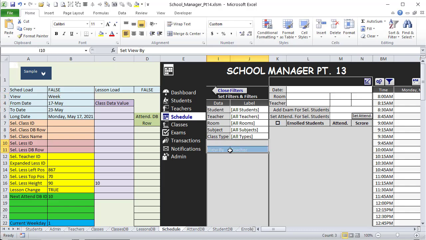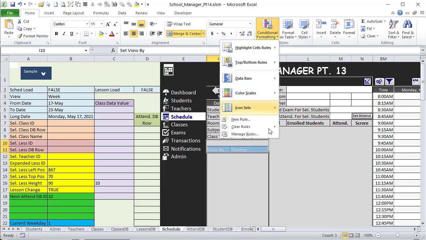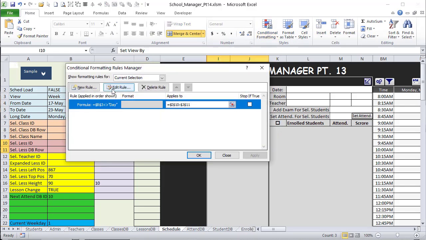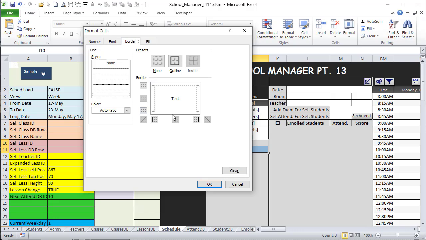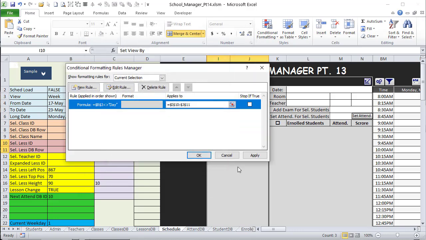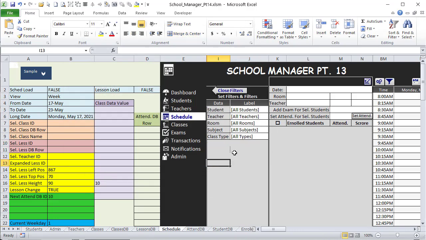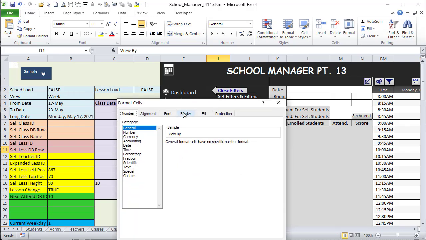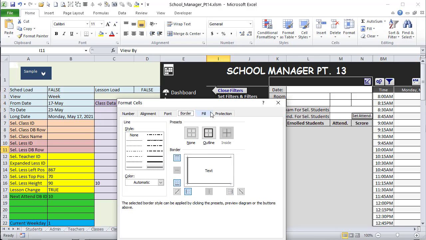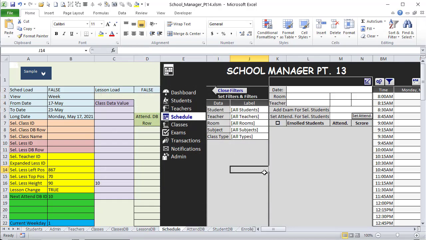We can also hide some borders around there, so why don't we do that? Let's manage those rules, and then we'll also hide the bottom border. Let's take the bottom border out of there, and that'll hide most of them except the center one, which is fine. Okay, good. I like that. We don't even need that border there. We can remove that so it's nice and clean. That's fine. Now it's completely hidden and we don't see it there, so we only see it on day view like that, which is what I like. I only want the users to know that it exists on day view.